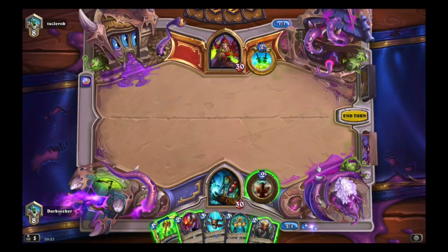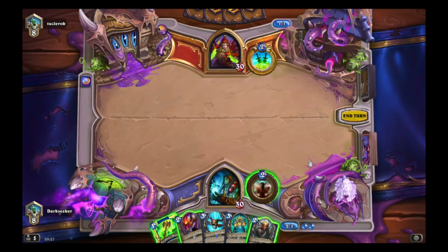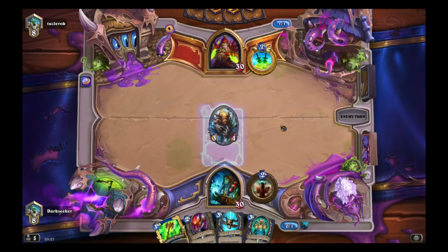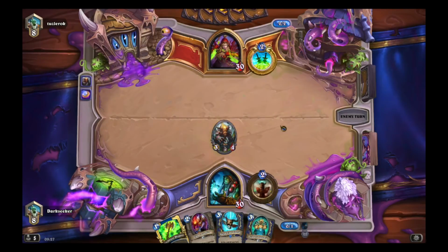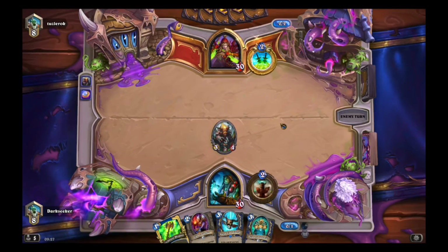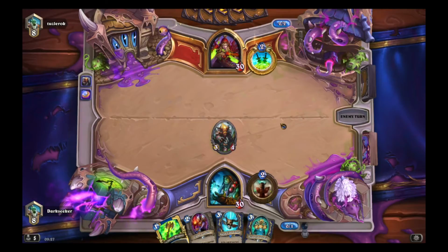And I'm actually pondering here the Totem Golem rather than the Flame Juggler, and I know I'll get overloaded, but I do have Rock Biter weapon that I can play next turn. So I only have 1 mana next turn, but if he plays a minion, I can Rock Biter it down, so it's fine. Having the 3-4 on board is so good, particularly if you have an answer in your hand to whatever he plays next on the next turn.